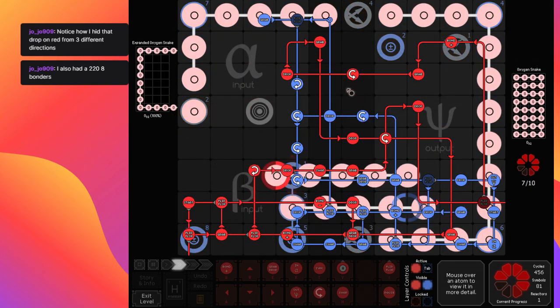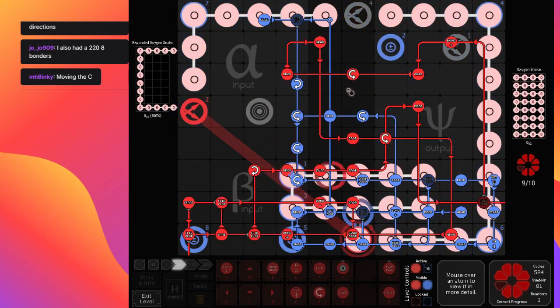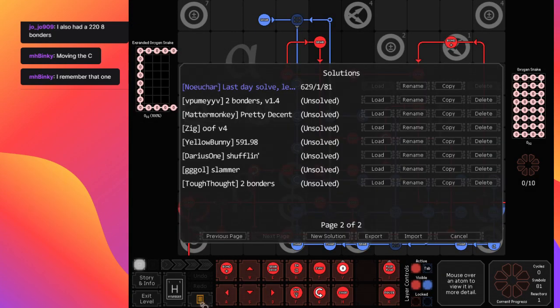Because there's a similar puzzle, well, not really a similar puzzle. There's a puzzle called Upscale, Downscale from a few tournaments ago, which involved making like a big square from a small square and a small square from big squares. That puzzle was actually designed to be done in two bonders, and the metric severely penalized things that were not two bonders. This puzzle was designed to be done with more than two bonders, but I severely penalized things that were not two bonders. I was under the impression that two bonder solutions would be harder, but as you will see, there's a handful of people that made it not the case.